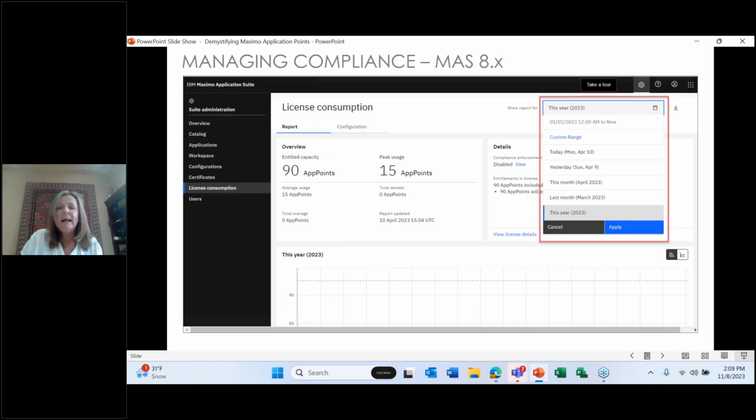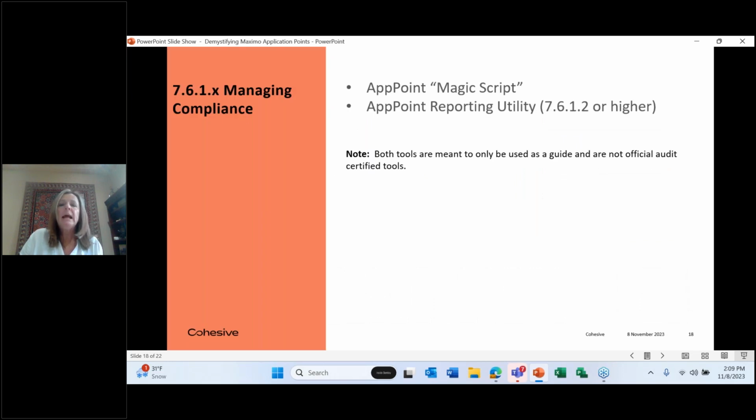Now, how do you maintain compliance until you get to the application suite? I have numerous customers who have decided to make the shift to application points, even though they're still on 7612, and some on 7613. They made this leap because they want to take advantage of now having entitlement to everything.